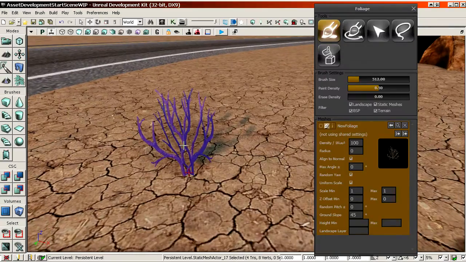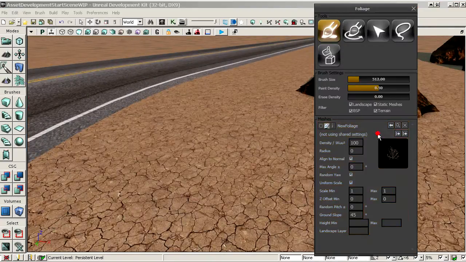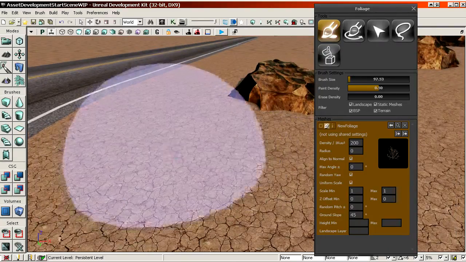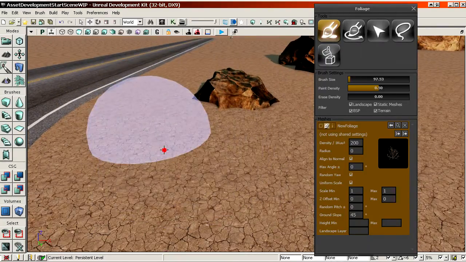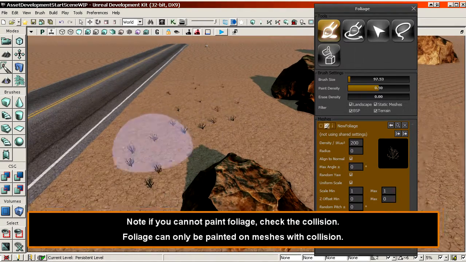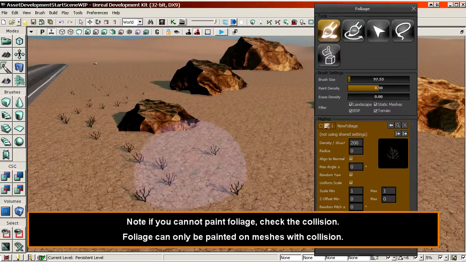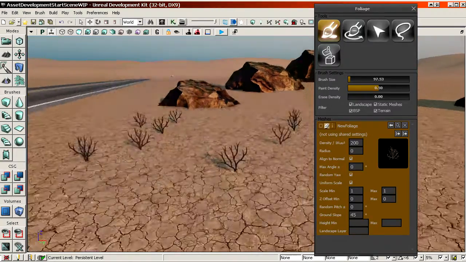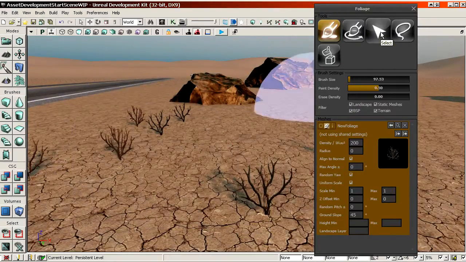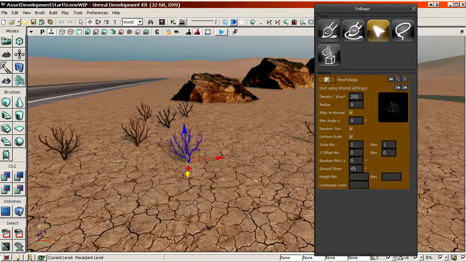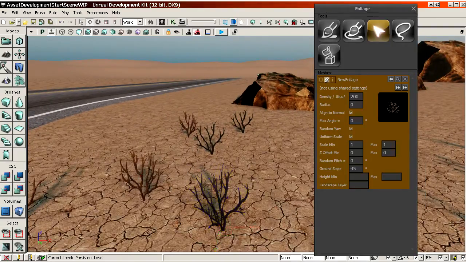Okay, I'll delete the plant I have in the level, and then I can just paint this one. You can set the density here, and I have the brush size and such. So I made it a bit small. I just hold Control, click somewhere, click and drag while holding Control, and it paints plants. You can remove them by Control Shift, click and dragging. Also there is a tool here, the arrow, that allows you to select an individual plant it painted, so you can actually still move all of the individual plants you made.